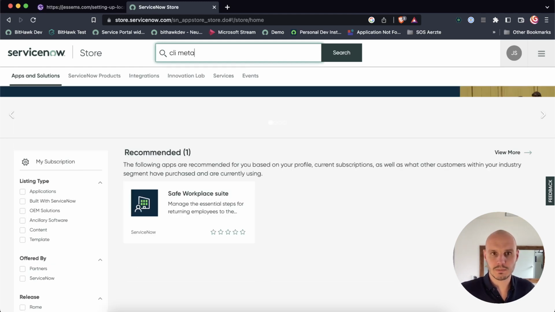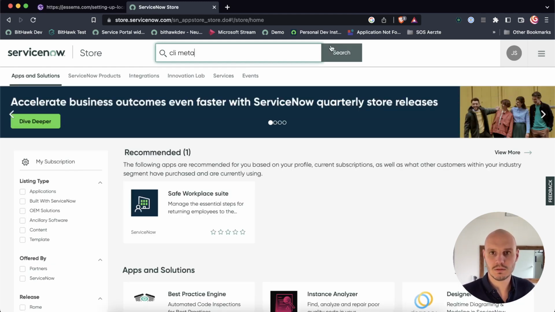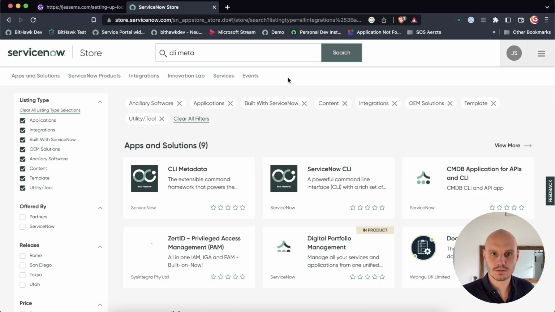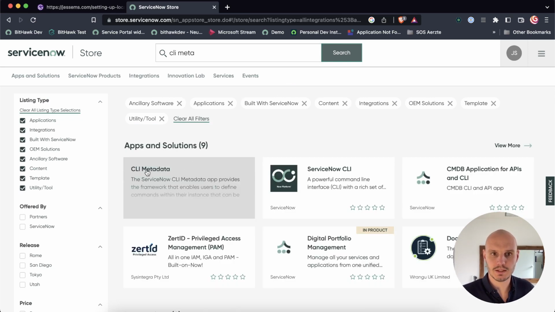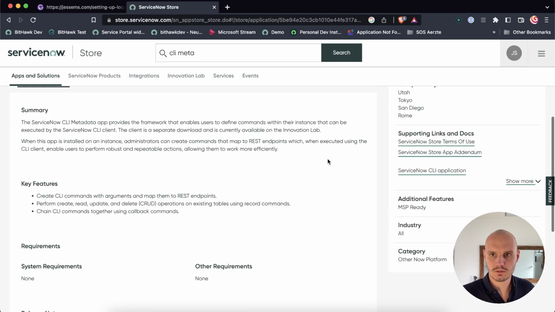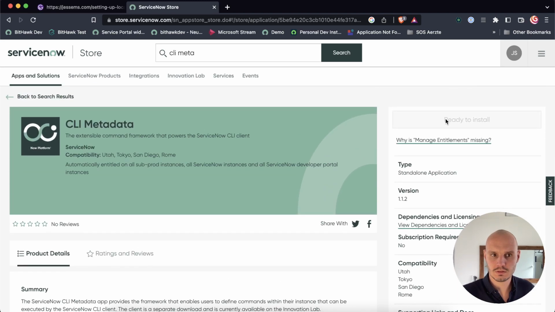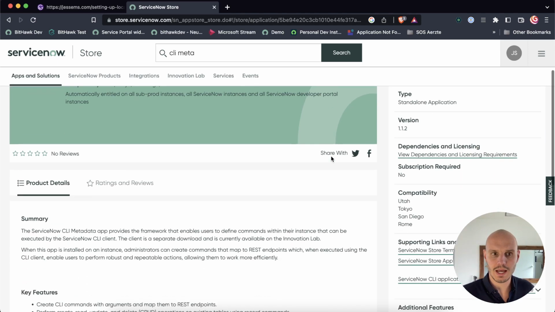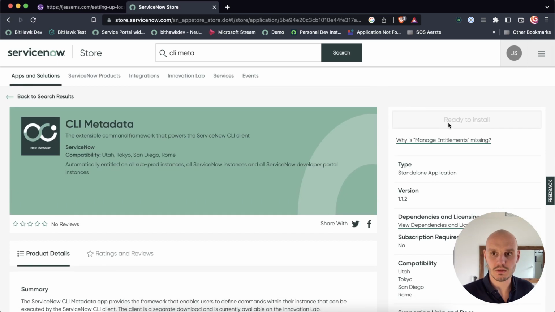And then we can just type in CLI Meta, and here we have the CLI Metadata application. And in my case, there's no call to action because I've installed it on my instances already. I'm not sure why it says ready to install, but probably because it's ready to install on my instances.